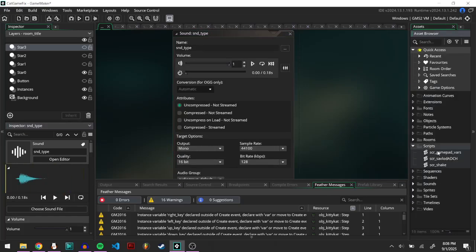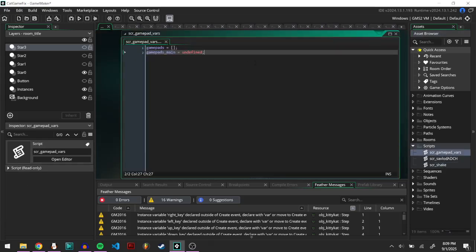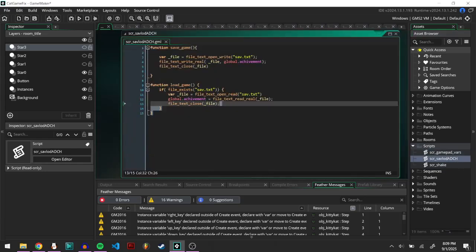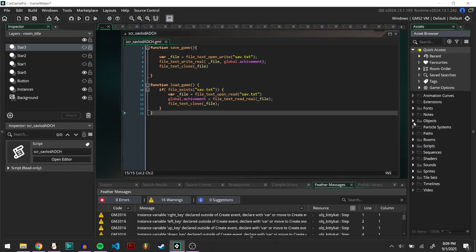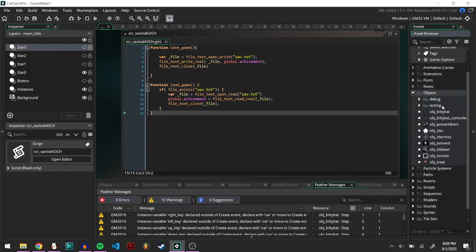Okay, we're still not even close to being done. So there's the screen shake, which I didn't use, the thing that just detects gamepads, and what saves your star count. Okay, we only have one more folder to go through. And this is actually the most densely packed one.